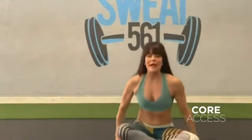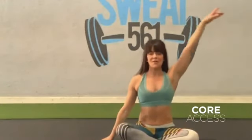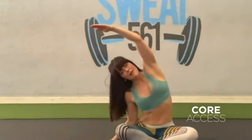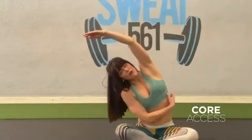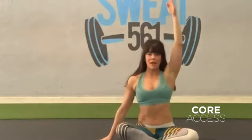So, last piece is just some lateral stretching. Hands on the floor, reach your arm to the ceiling as you inhale. Exhale, bend to one side, and as you bend to that side, press weight into the opposite sit bone. So you feel the stretch all through your lats, all the way into your obliques, your quadratus lumborum, your lower back. Inhale, raise your arm back up to the ceiling.